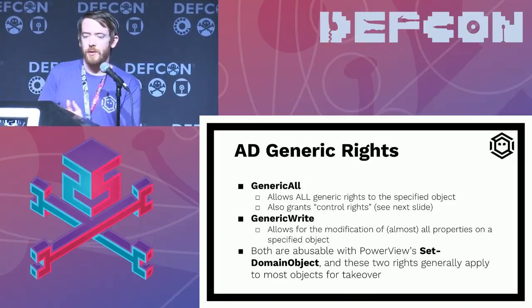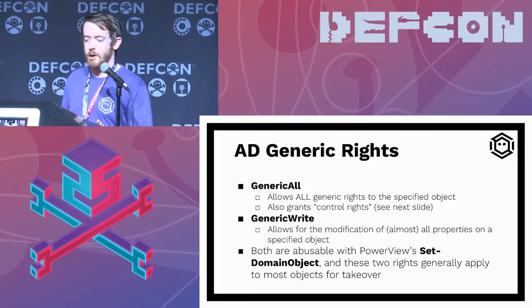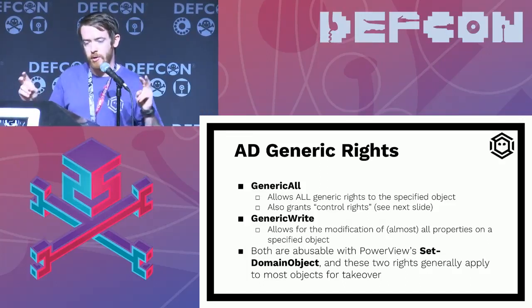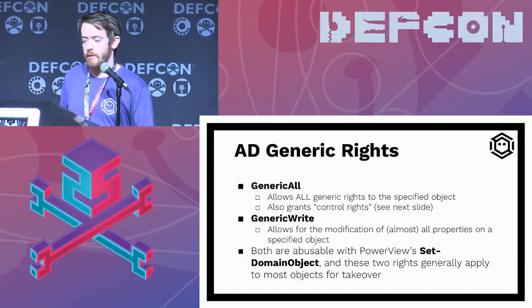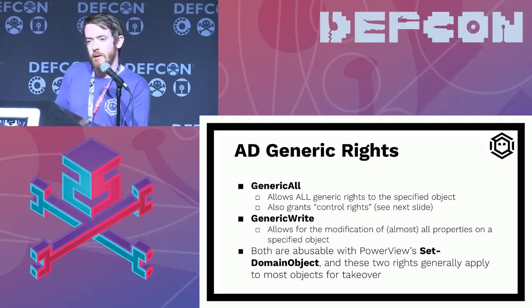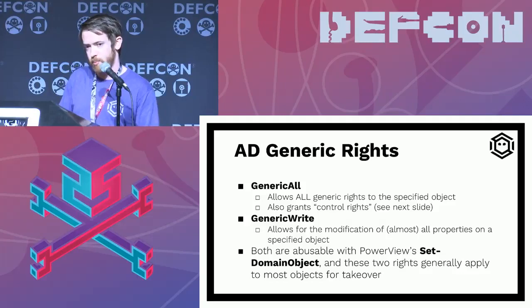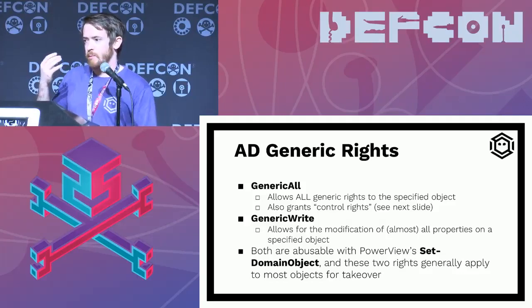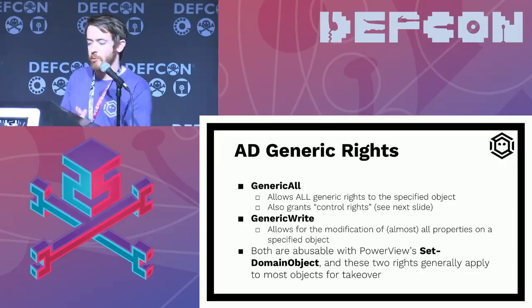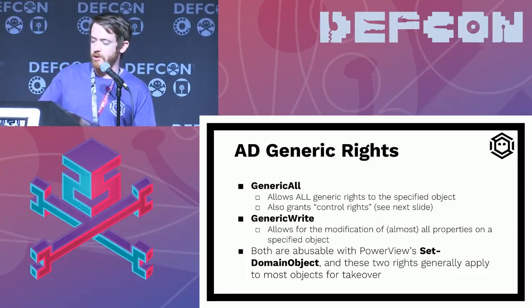There's a set of a few rights that apply to pretty much all the objects. So GenericAll will grant you all generic rights like we mentioned. It also covers some of the control or object takeover rights that we're going to cover in the next slide. GenericWrite allows for the modification of almost all properties except for those confidential properties handled by the DS control access bit. These are abusable with Set-DomainObject. Again, this is how you could do that targeted Kerberoasting. And again, these rights normally apply to most objects for takeover.